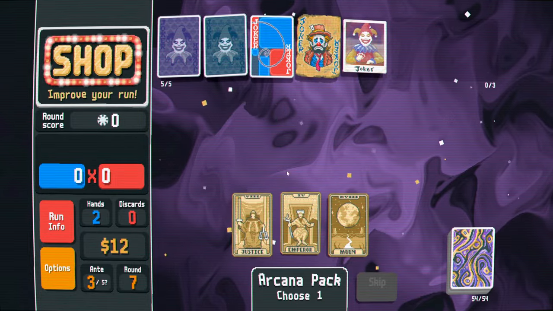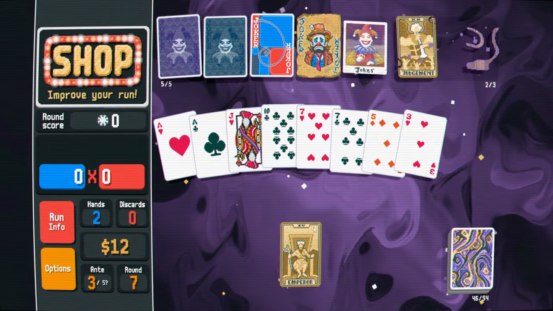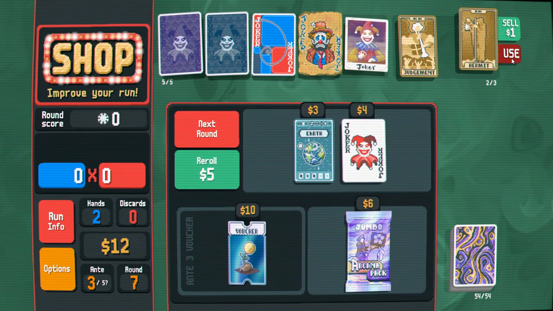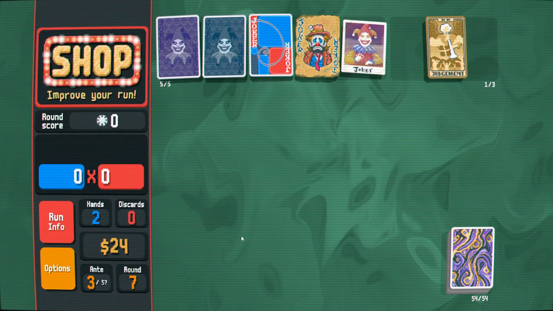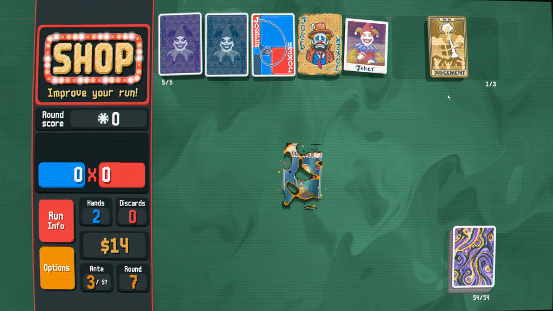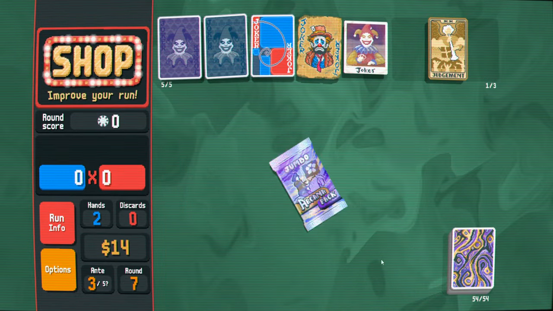Let me use this, and then... I'm gonna do that, and then let's see. Several doubles. You know, let's double my money. And then we'll buy this. Basically, we're gonna do this and then just spend it all. Gonna buy this.